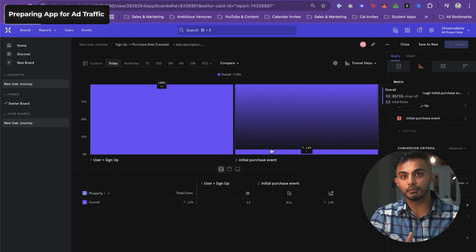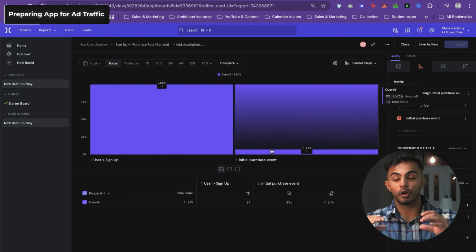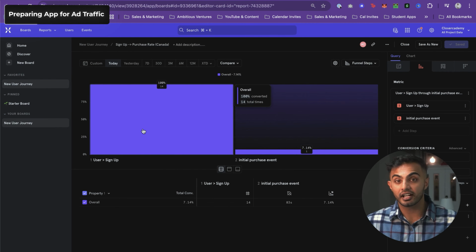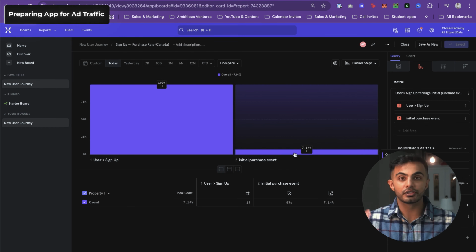You need to be able to measure this so that you can achieve a benchmark or see if you can even convert anybody. Because if this number was 30 signups and 0 conversions, I know that there's a problem in my app funnel. I might need to change my onboarding flow.